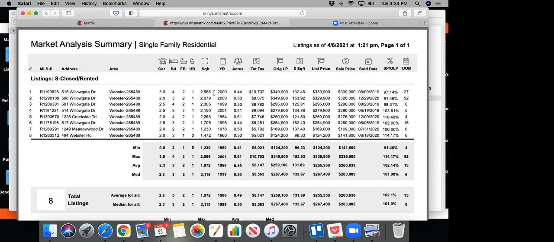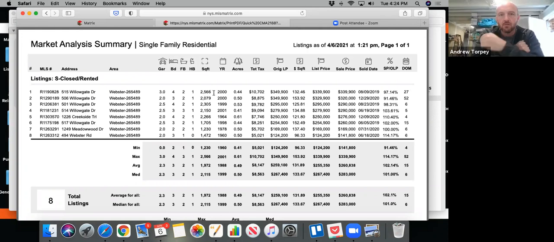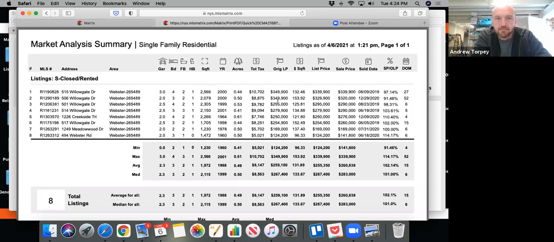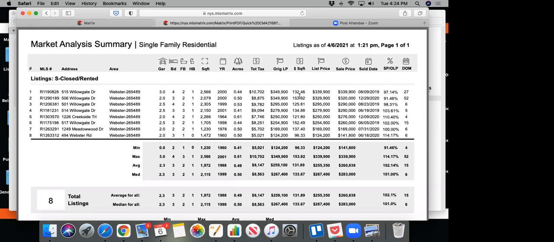What is the difference in square footage? Couple hundred on either side. 400 square feet, right? So the house that you're going to list is 2,166, and the house we're trying to compare it to is 2,566. So there's 400 square feet difference. Now we've got to make up for that. This house is selling for $132 a square foot. You take the difference of this house from the house you're going to be listing, which is 400 square feet, and you multiply that 400 square feet times the 132.